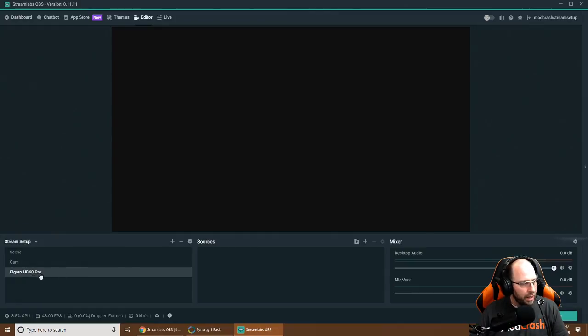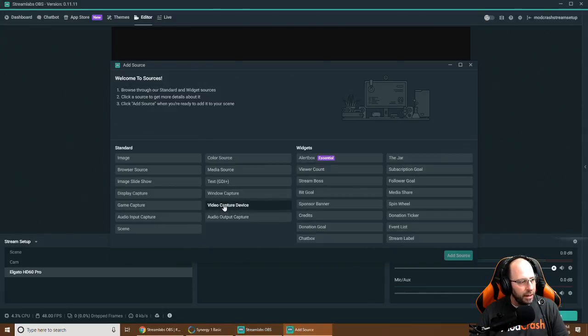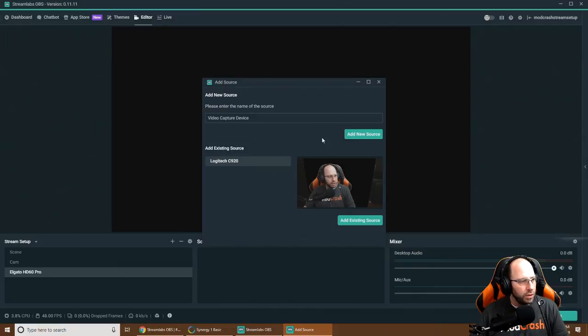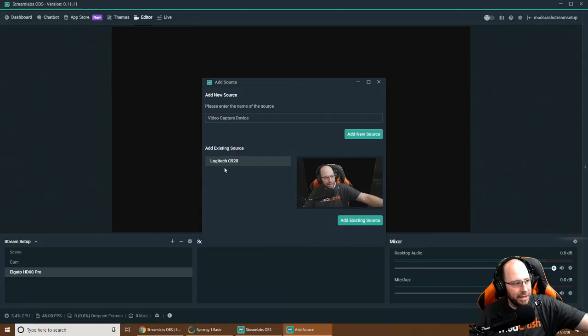So here in the Elgato HD60 Pro, I'm going to go ahead under sources. I'm going to click the plus sign, and click video capture device, because remember earlier we went over that capture cards are accepted. Click the source. Now you'll notice this time we have add existing source, and there's the Logitech C920 that we already added in.